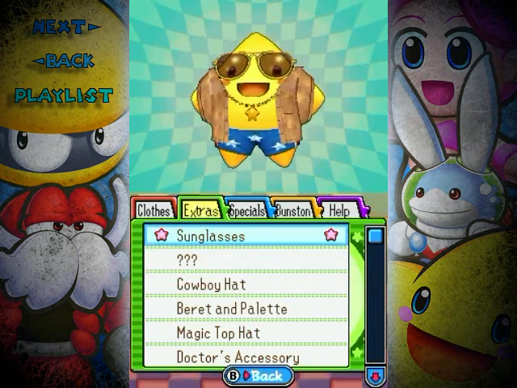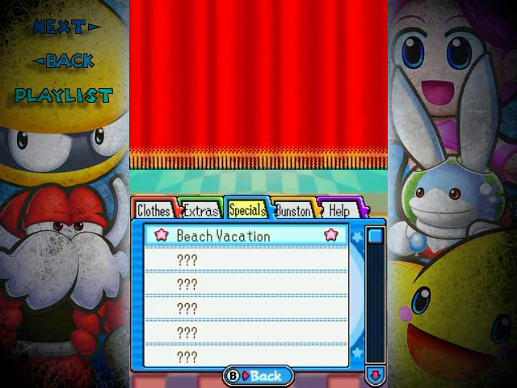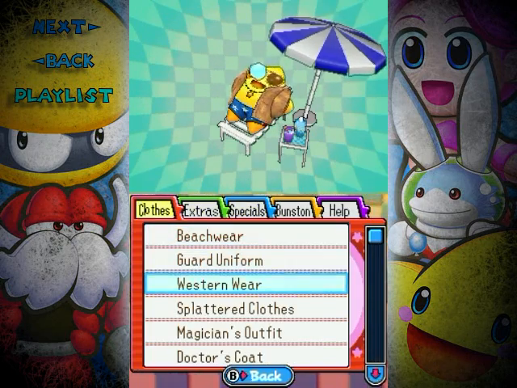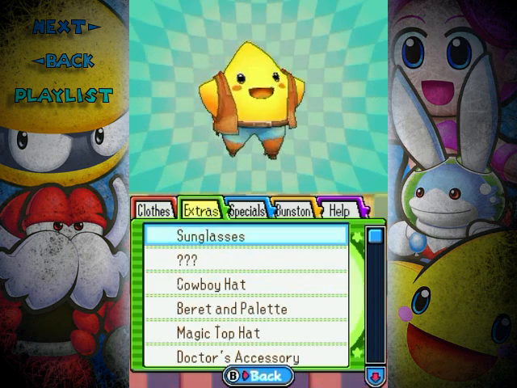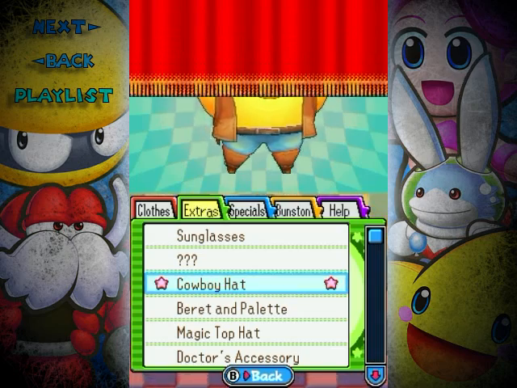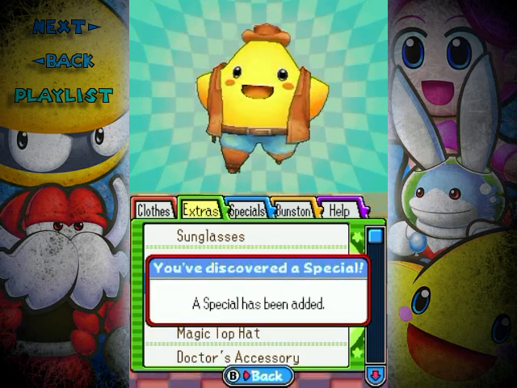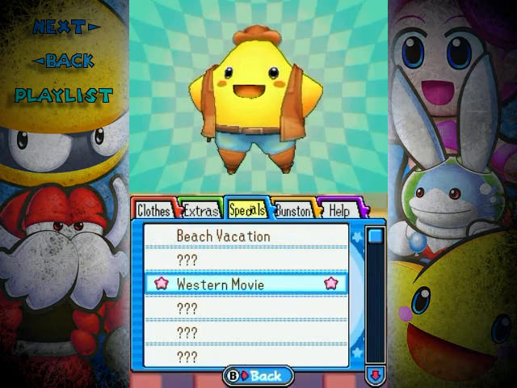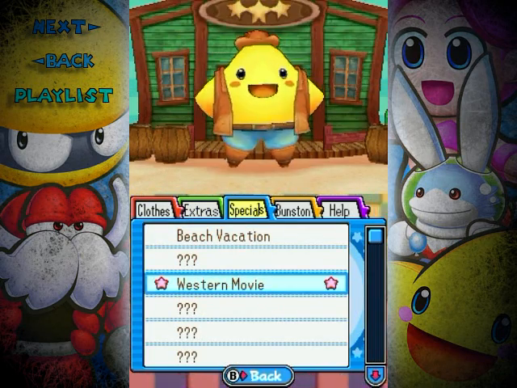And the same thing happens if you go to the beach vacation now. Let's see here. If you go to the third slot of here, select it, and go to the third slot of here. See, they're all in line like that. All these combos here make these specials, and now you got the Western movie!